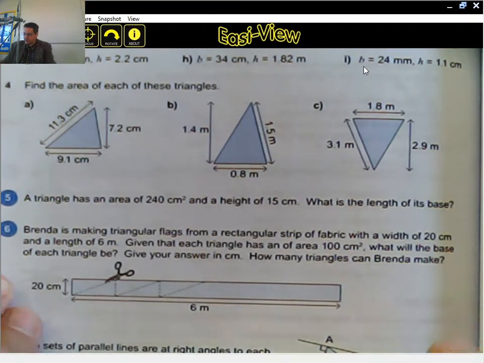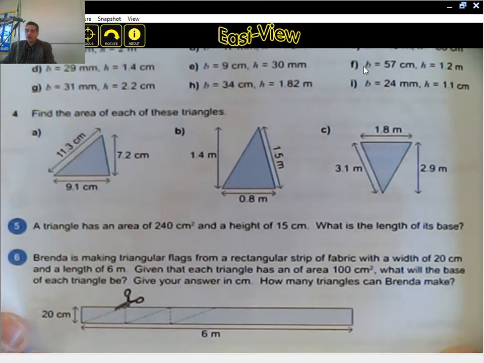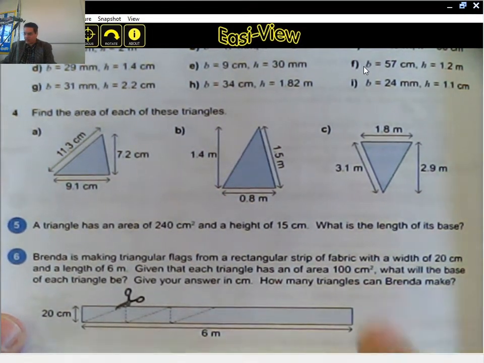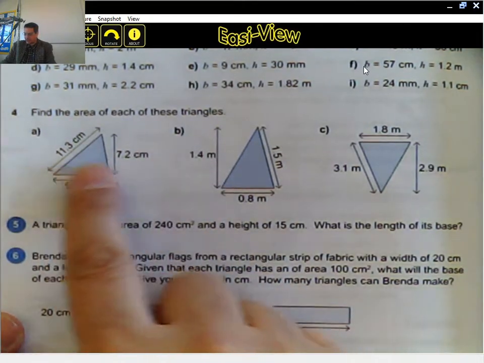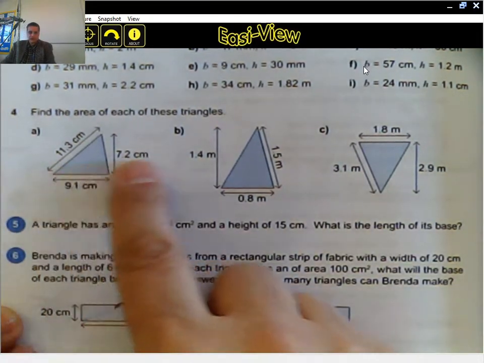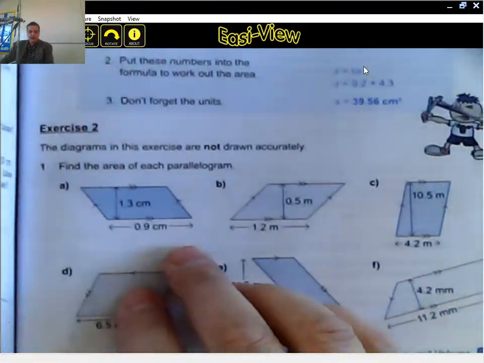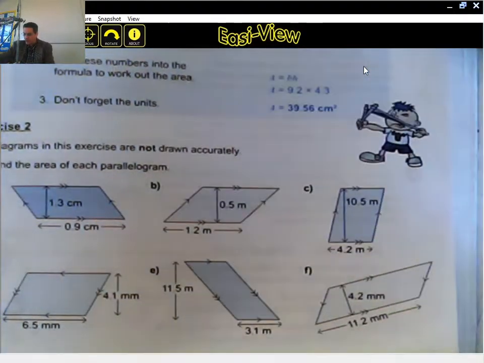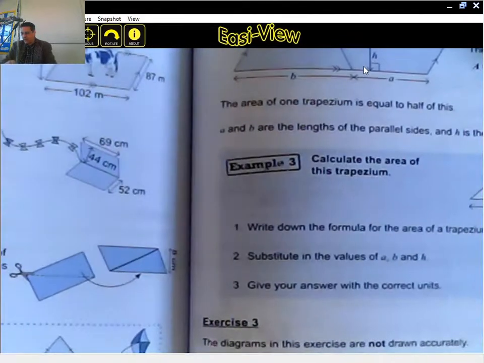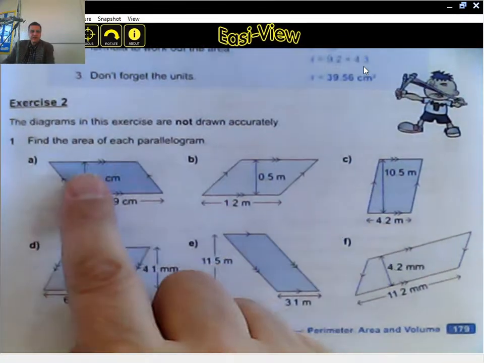It's an area. So just as starter questions for those of you who are not here yet at this place, this exercise, that's question 4, exercise 1. So just do those three only. Then on the other page we've got exercise 2, reminding ourselves how we do parallelograms, and I'll just say do any three you like.